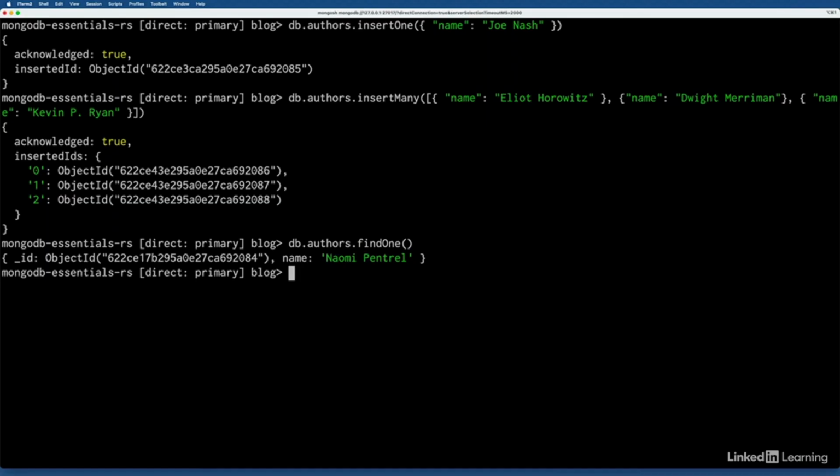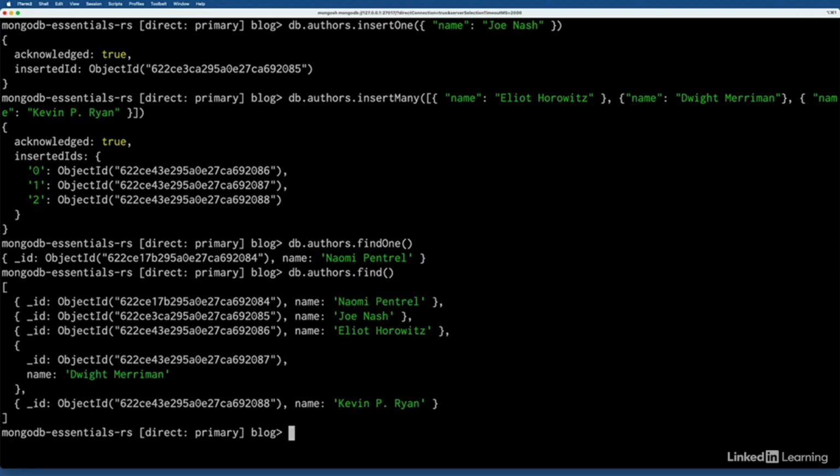If I want to find multiple documents in a collection, I can do that by specifying the namespace and then using the find command instead. So this gives me back multiple documents. If I want to find documents that match a specific condition, I can add that as a parameter. I can, for example, specify that I want to find all authors with the name Naomi Pentrell.